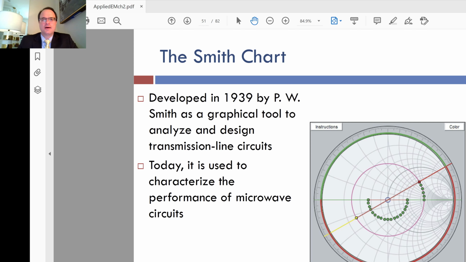Okay, students. Today I'll go over the Smith chart, a tool developed in 1939 by a person named Smith to allow microwave circuit engineers to design microwave circuits. Way back then in 1939, they didn't have computers or really calculators. They had slide rules, so they needed graphical representations and tools to solve problems. Smith realized that this chart, this construction that he made, was quite useful, and it continues to be used today.